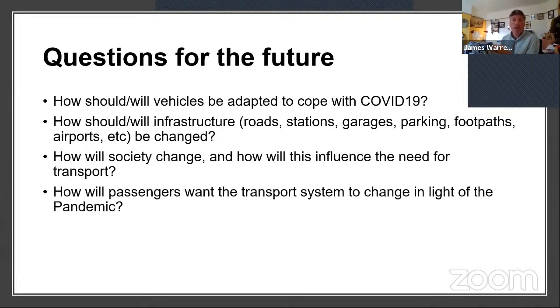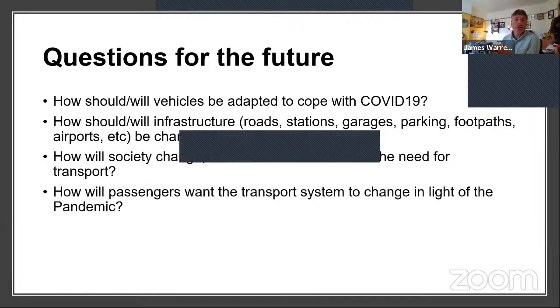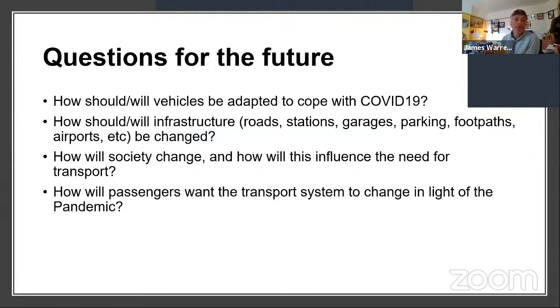And I also think that a side effect on the vehicle side is that we might see people leaning a little more towards electric vehicles. They might be saying, if I need to upgrade my vehicle, why would I get a petrol or diesel vehicle if I can have a pure electric and charge it at home? It's a little bit about control again and the hygiene factor. And there might be other factors that help push or pull that, such as if governments say, for example, we're going to increase the subsidies or rebates on new electric vehicle purchases to kickstart the market and help GDP along.